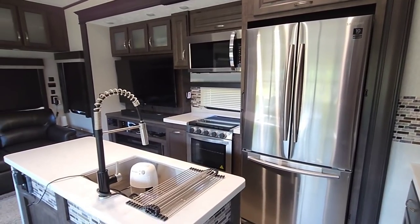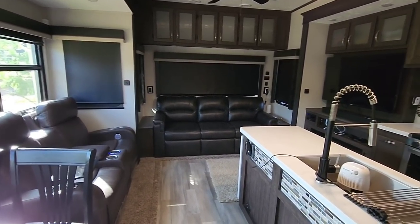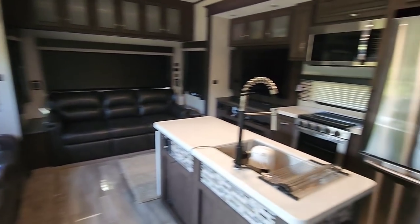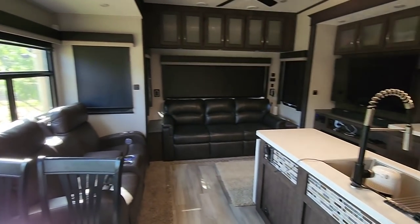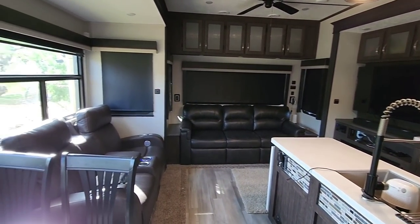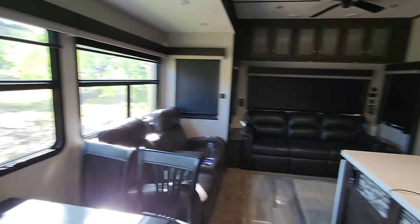We have enough solar on top of the roof, a large enough battery bank, and a big enough inverter — I can essentially keep this thing running non-stop without any issues. I wanted to ask you all: do you want me to evaluate this Everchill refrigerator or a couple of them? Unfortunately I wouldn't be able to do it in an actual RV environment — I'd probably have to set them up maybe around the cabin or in a garage, connecting them using a 12-volt bench-style power supply.